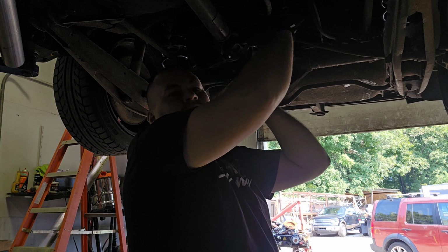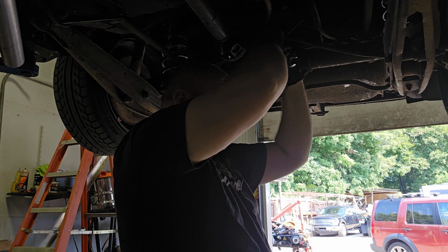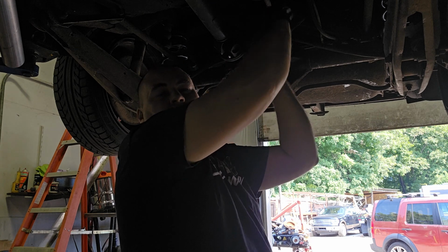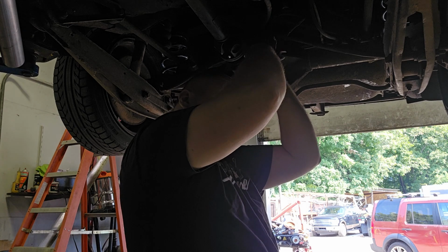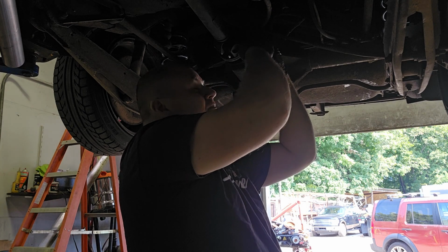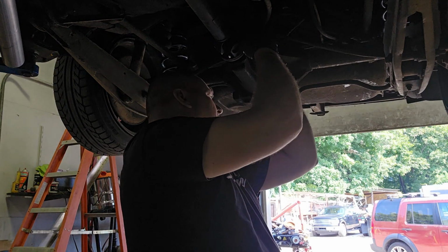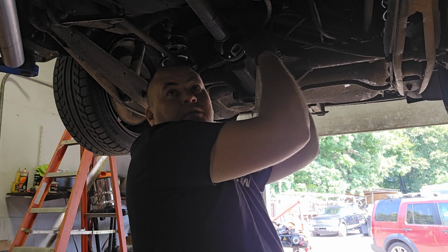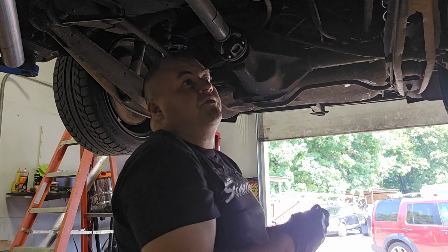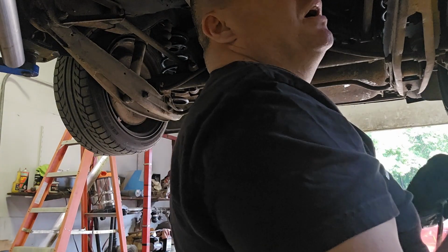The obvious stuff. I'm going to check all the rear bushings. I'll put a pry bar in these control arms. And at some point, when I do better rear shocks and stuff, since they don't make any great options for this, I'm going to show you plating in these control arms. We're going to make them a lot stronger. We're going to do the same thing with the front end for now. We'll box in these control arms, make them strong like racing ones.